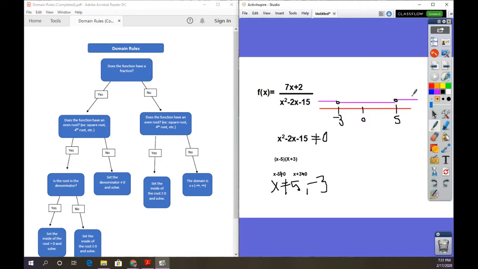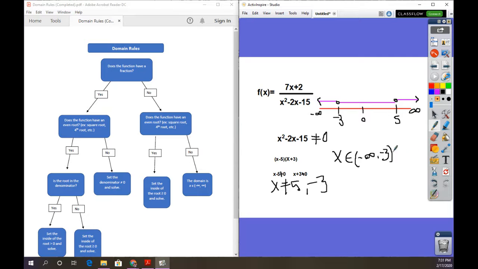With that, this graph has 3 parts to it. That means our domain will have 3 parts. So we'll have x is an element of, and then we'll start down here. Remember, this is negative infinity. This is positive infinity. So we just start, as you read a book, you go from left to right. So we start at negative infinity, comma, negative 3. And all of these are parentheses because we have nothing it can equal.